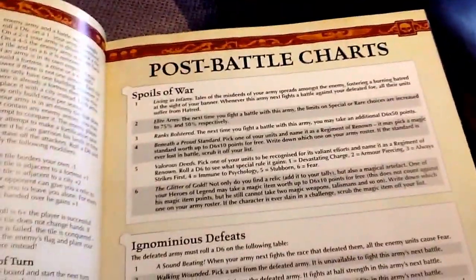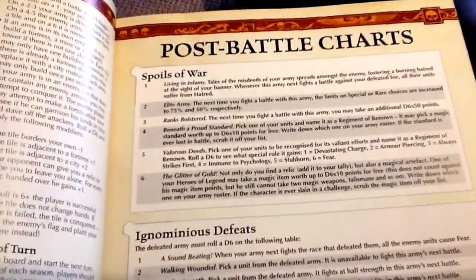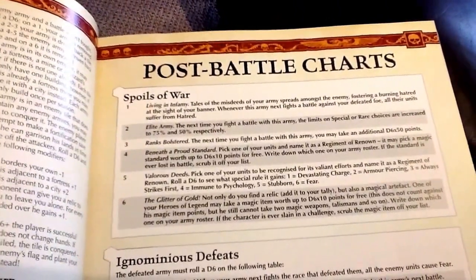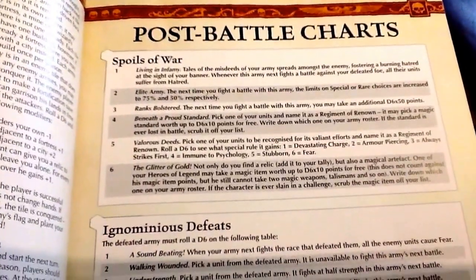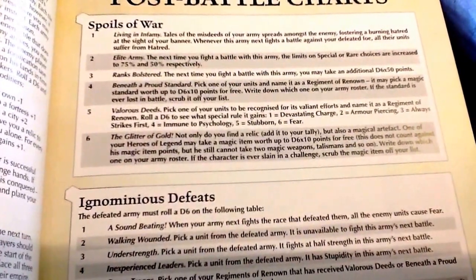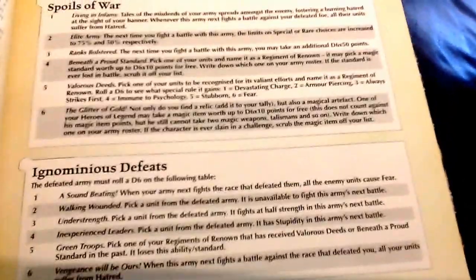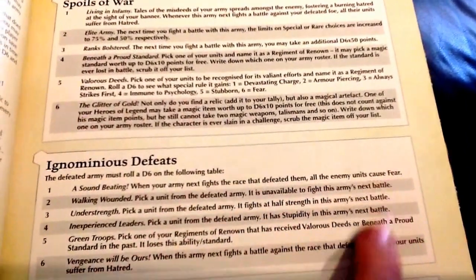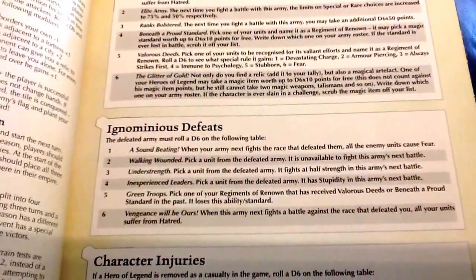Other things that happen is the post-game sequence, and this is where your characters come into play. When you win a battle, you roll on that table, and it could be beneficial to you, like you can gain extra points to your army for the next battle. One of your armies could turn into a regiment of renown and gain some abilities, and you can also find magic items and extra abilities on your heroes. Equally, on the other side, when you lose, a common thing that we've had come up so far is that you fear your enemy in the next battle. Sometimes units can't perform in the next battle, or they do so poorly.